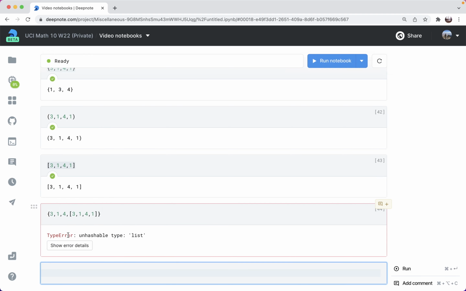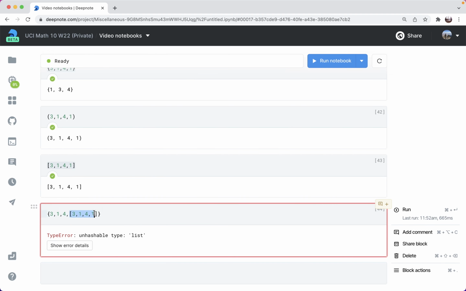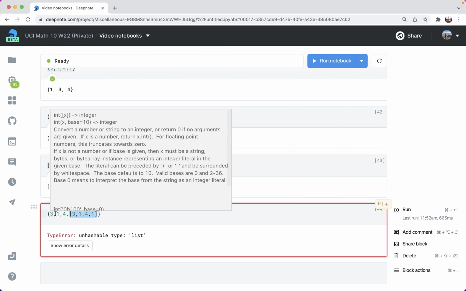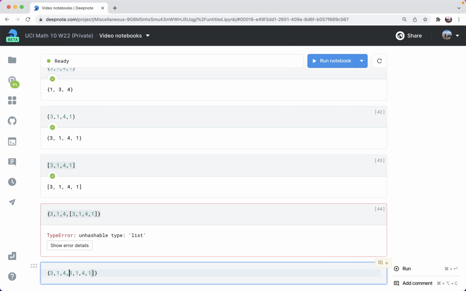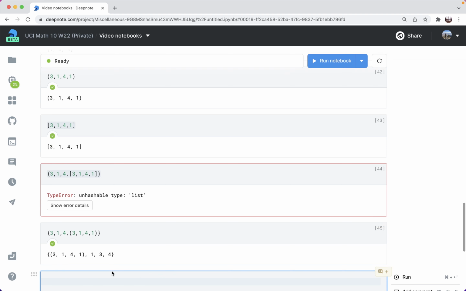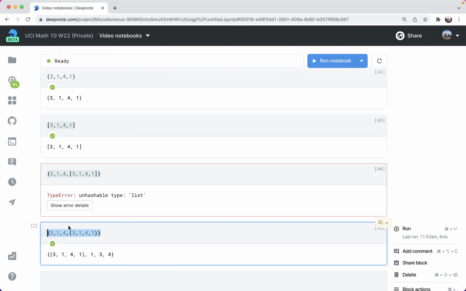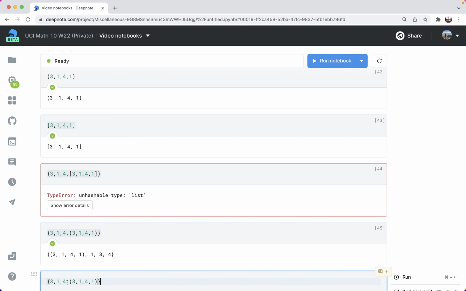And you see I get this type error that says you're not allowed to put this list into a set. Okay, and the technical reason is that it's not something called hashable. Whereas if I try to put a tuple in, it's going to work. Again, the order gets changed a little bit, but this is some length 4 set. Let me convince you I can really check the length of it: len.